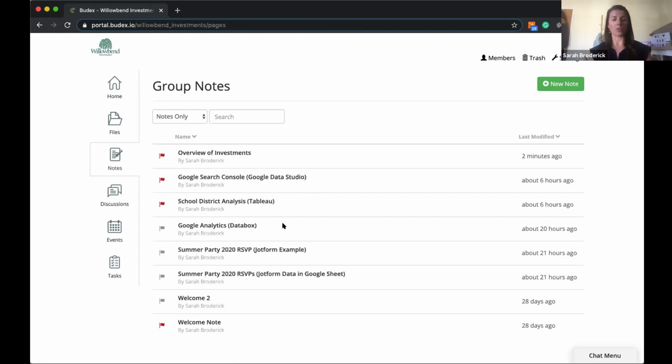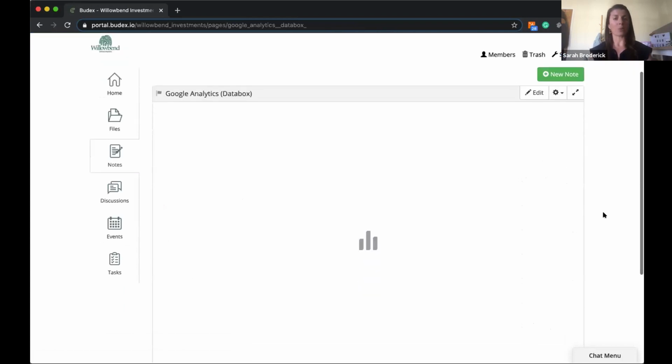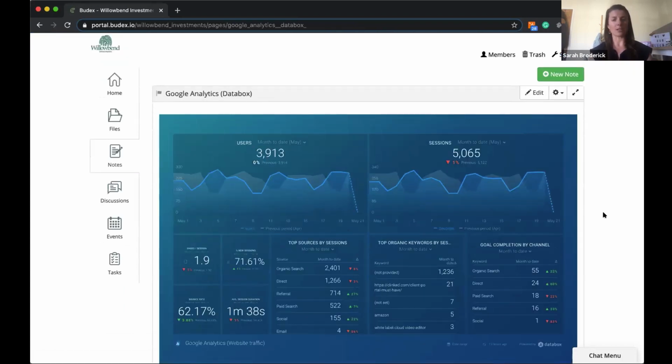It's a way to be able to build up analytics, to be able to show it from multiple components, and to be able to show that data set in a visually appealing way without giving anybody potentially access to your specific DataBox account. So I'm just going to click into that. This, again, is data and analytics. So what we were talking about beforehand with Google, this is a Google Analytics side of things.